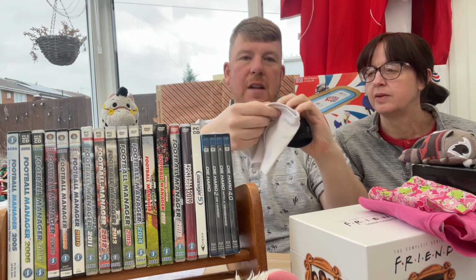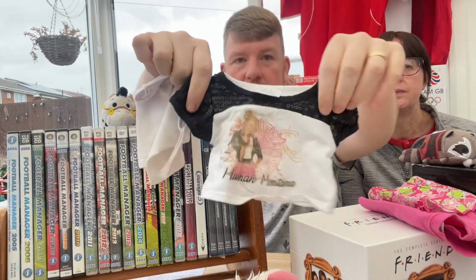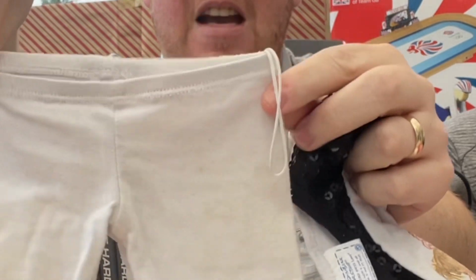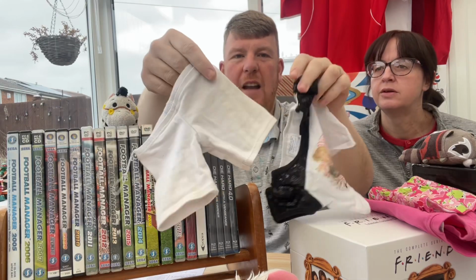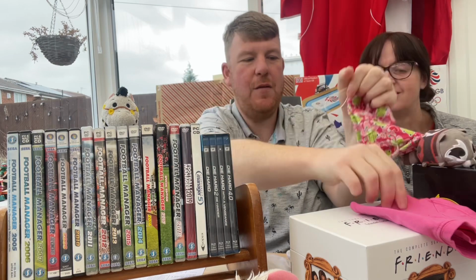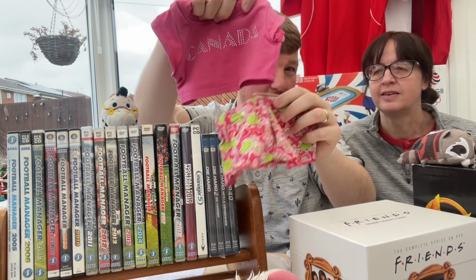Now, what we did do, and this might be a little bit naughty, is that there were some Build-A-Bear outfits. That's a Hannah Montana, and it's not in very nice condition. It's a little grubby. I've been through the wash, but it hasn't come up amazingly well, but it's better than it was. It had stains on and everything. So there was the Hannah Montana, and then also this little frog outfit with Canada, which we think went together. So we were a little bit naughty, if I remember correctly.